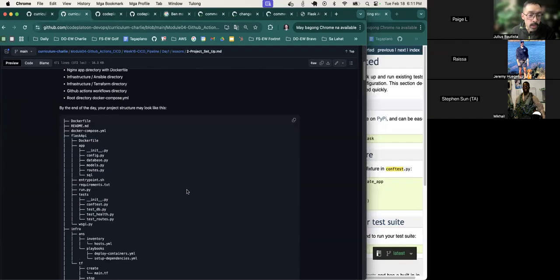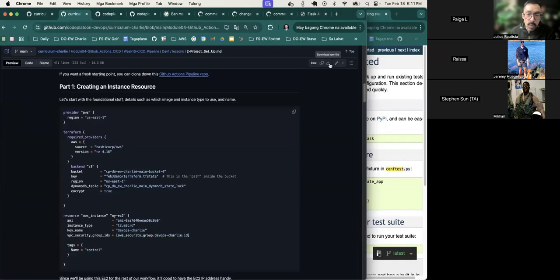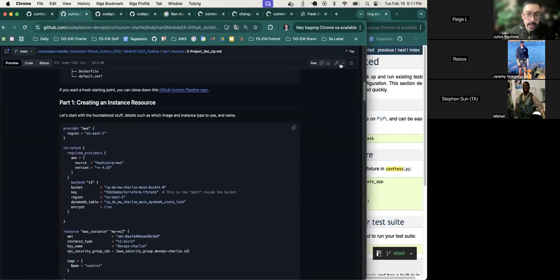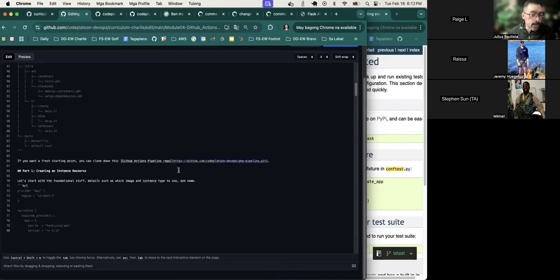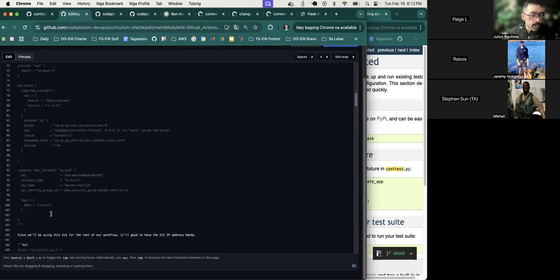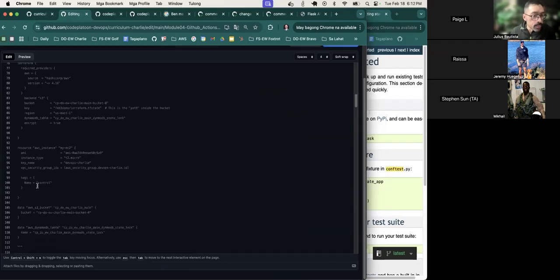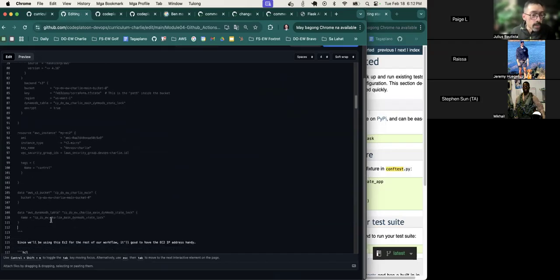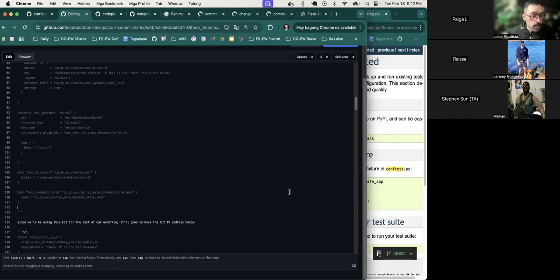If you wanted to reuse resources, we would have to write import statements for them. And while that's generally okay, that can lead to a lot of potential conflicts if a lot of different users are sharing that same resource, right? So we're going to use the data source, the data block, instead of importing these.